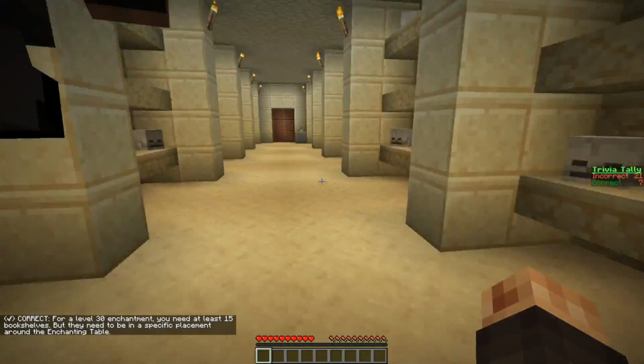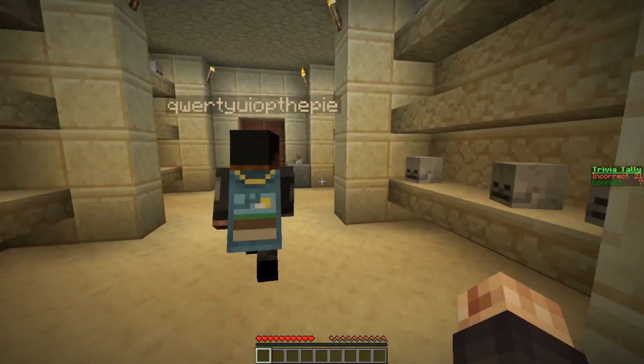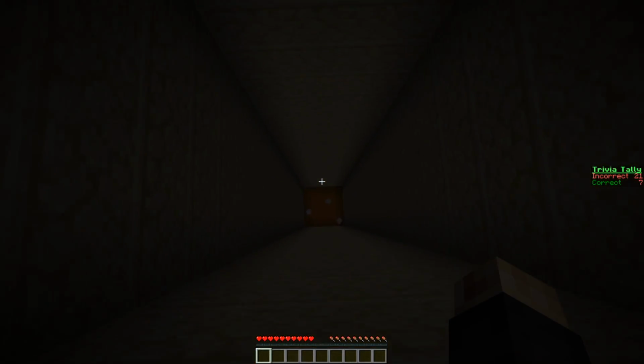What do you call those things? Crypts. And then there's the Death Chamber from Diversity 2.